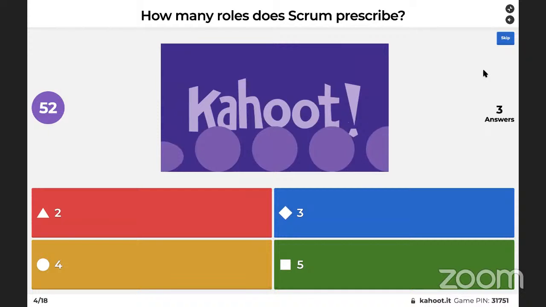How many roles does Scrum prescribe? We need one more answer, I guess.